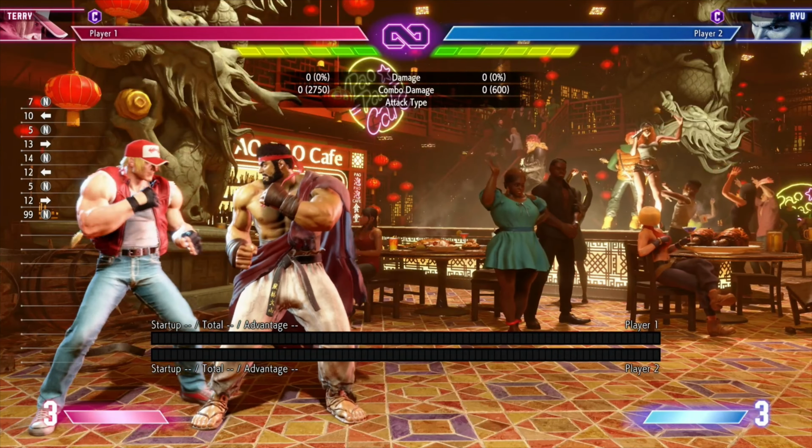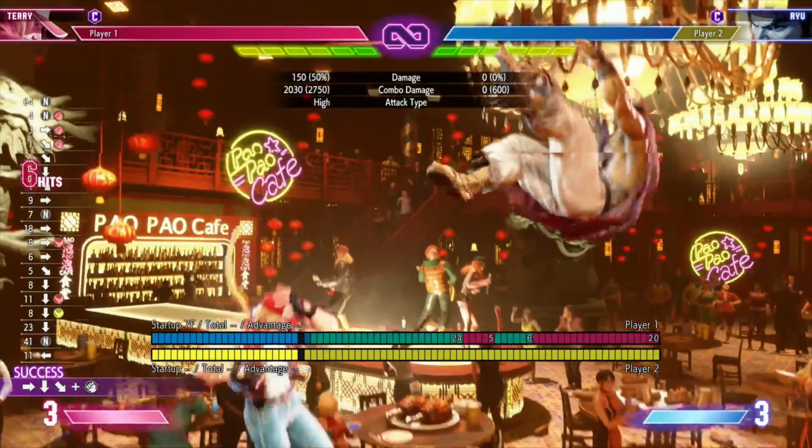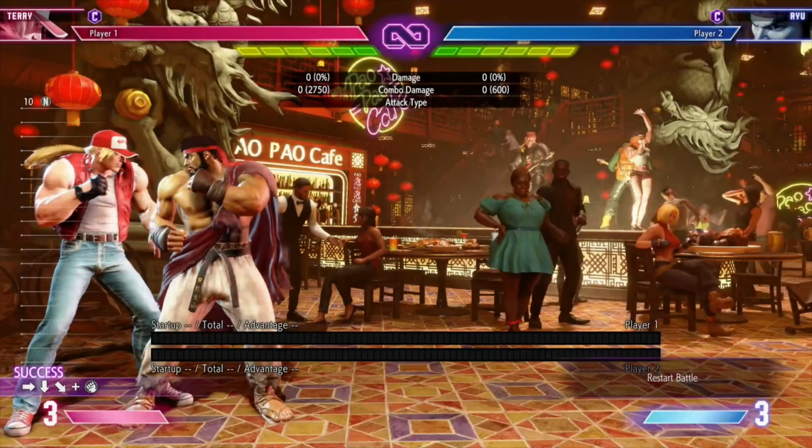And then when you're finally comfortable with it, set the dummy to the corner like this, and then just slowly try to take them across the screen. And I turned it into a game, and I would say if I missed the combo like that, I would restart.